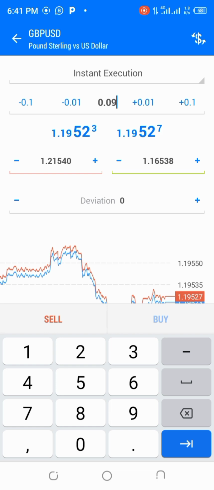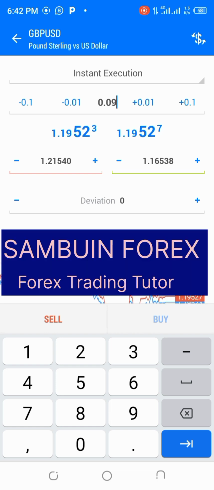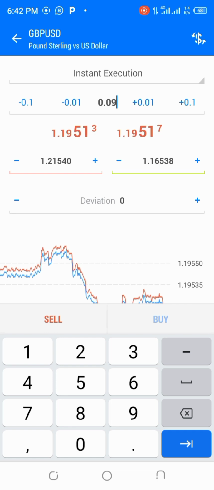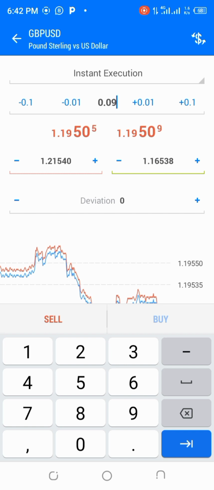So don't always say that no, I will trade forex without a stop loss and take profit. The first law of forex trading is first understanding how to set your stop loss and understanding how to set your take profit, because these parameters redefine your mind and identity to enter a trade.